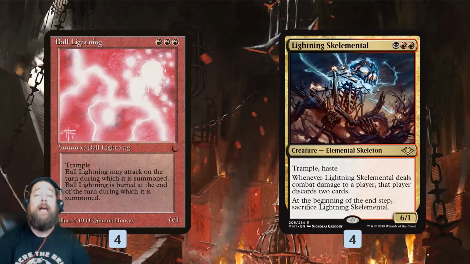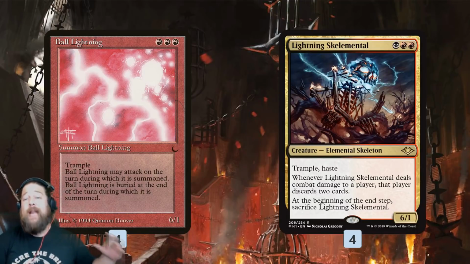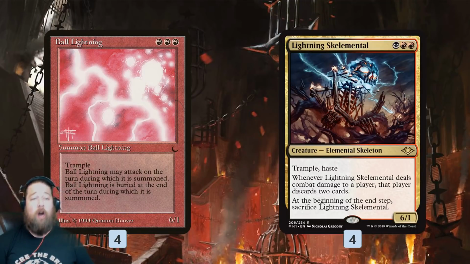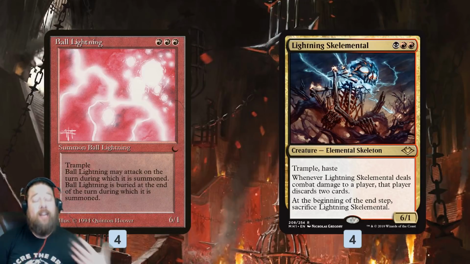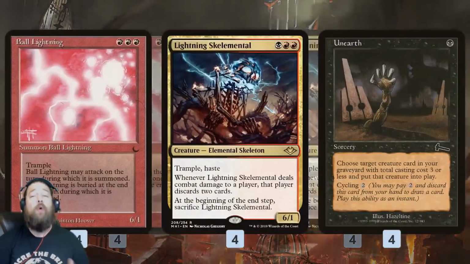And now thanks to Modern Horizons, we have an upgrade as well. We gotta have some black mana for Lightning Skelemental, but it does the same thing as Ball Lightning, plus when it hits, it makes our opponent discard 2 cards. So the idea of this deck is to keep reusing our Ball Lightnings and our Lightning Skelementals, even though they're going to go away at the end of turn.